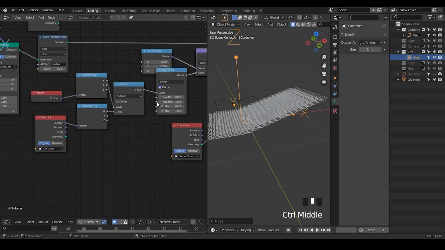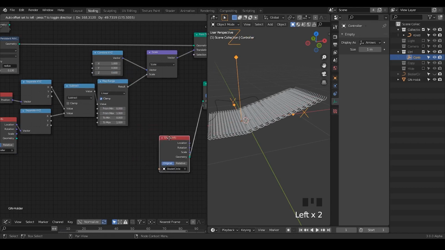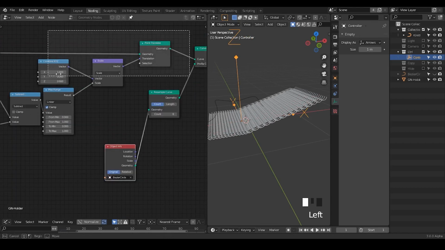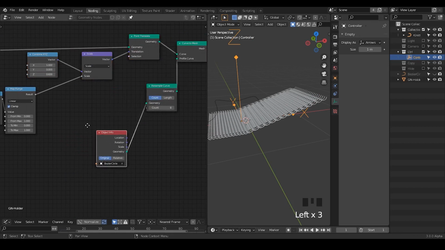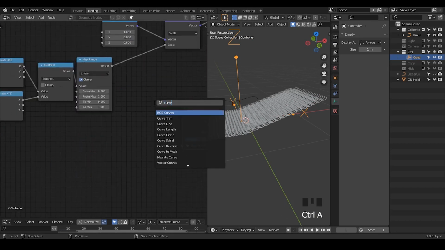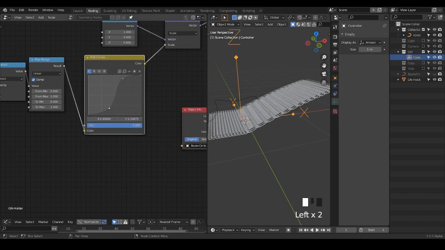You can definitely change the value to make it sharper or other things. Here, to change it sharper or not, there are two ways. One is to use the curve, RGB curve, like more fade off, make it sharper.